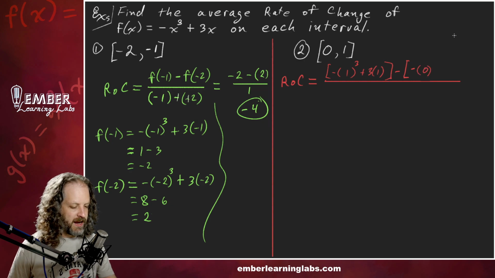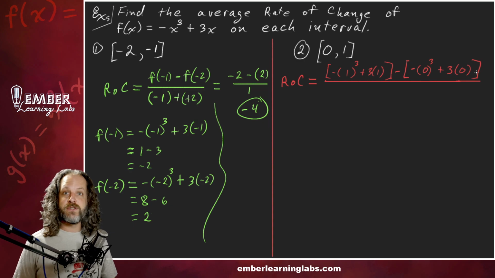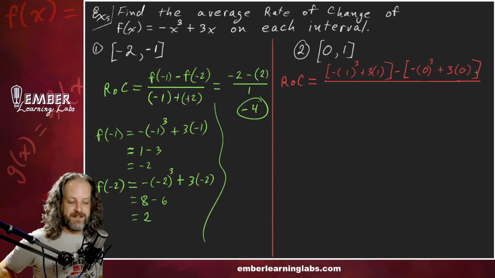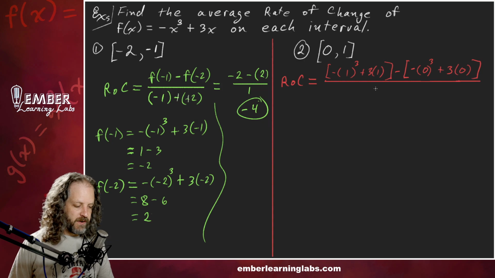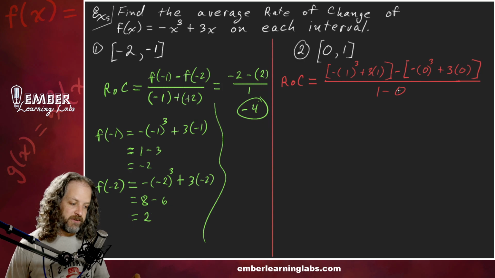You can probably figure that out in your head, but make sure you show your work, especially because if you make a little mistake like what I did, it's going to be a lot easier to figure out what went wrong if you show what you did, because then you can track your brain backwards. You took your brain and you put it on the page, right? Over the difference of the x's. So 1 minus 0. That's also easy peasy. So we're going to do this the same sort of way, but we're going to work it out.